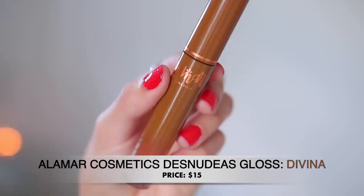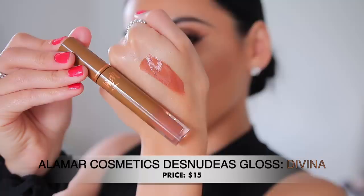liquid lipstick or something. I think these are so beautiful, so pigmented. I love this gloss too because it's brown, but it also has a little bit of an orangey, warm undertone, which I think is so beautiful for fall, for any time really, but it's definitely a great fall brown glossy nude lip color. It's just such a good brown. I don't know what's up with me and browns because I used to hate brown on my lips, but lately I love a good wearable brown. This is a good wearable brown.